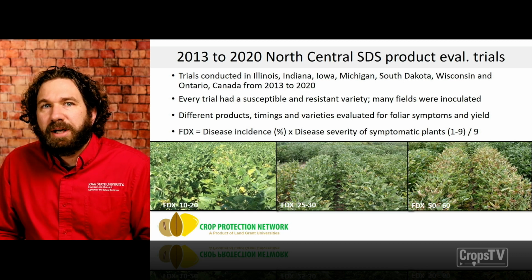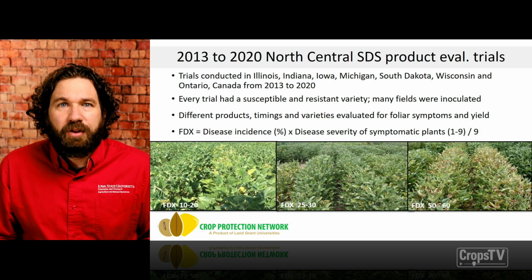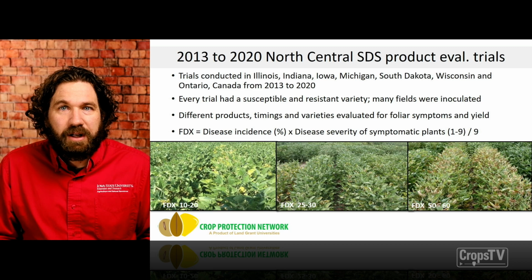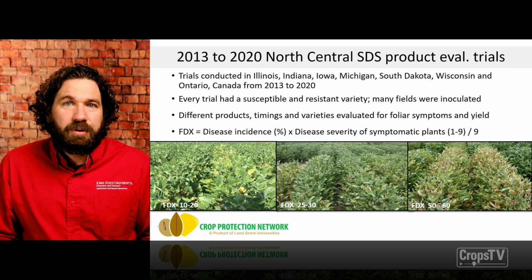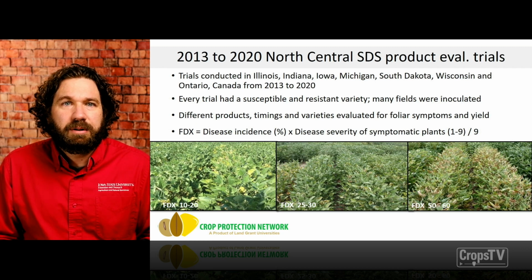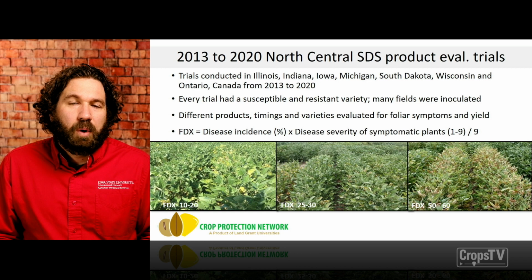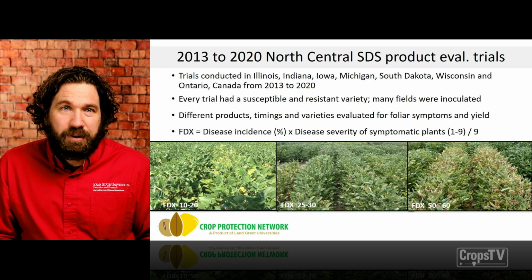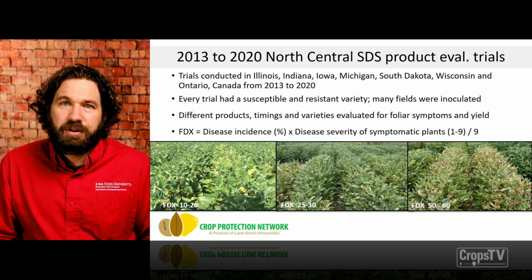All right, so from 2013 to 2020, one of the things that we've been doing is evaluating different products. This has been a great opportunity to work with colleagues really across the North Central region, all the way over in Ontario, Canada. What we've been doing is at every location, we have a susceptible and a resistant variety.